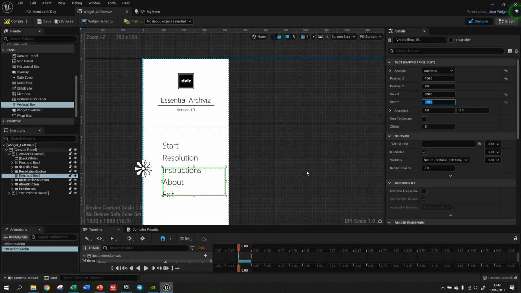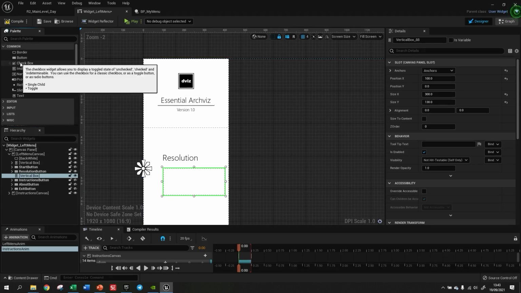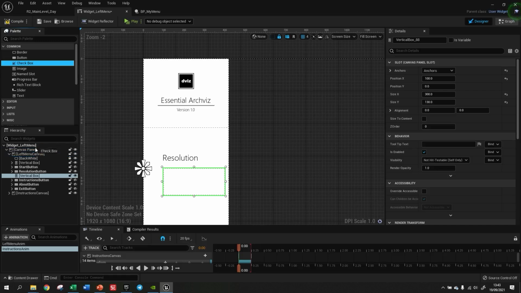Okay. And let me just hide these buttons, just so we don't get confused and it's not in our way. Cool. All right. So now we've got that, we can see what we're doing. I'm going to create 3 buttons here. This button is going to be a little bit different though. It's going to be a checkbox button, so that you can have the ability to click in it when you select your option. And I'm going to create 3 of them so that we can select the resolution through the checkboxes. So I'll create a checkbox here.